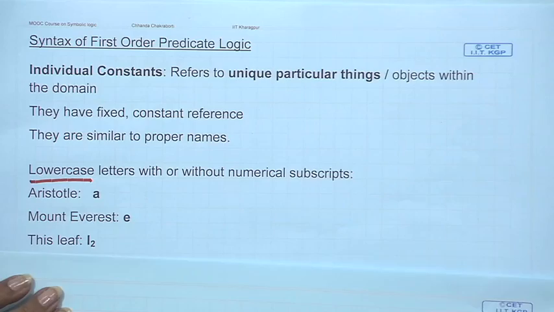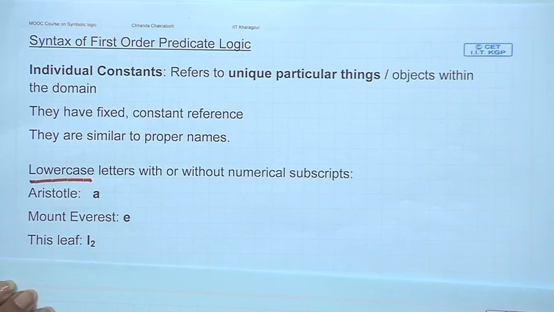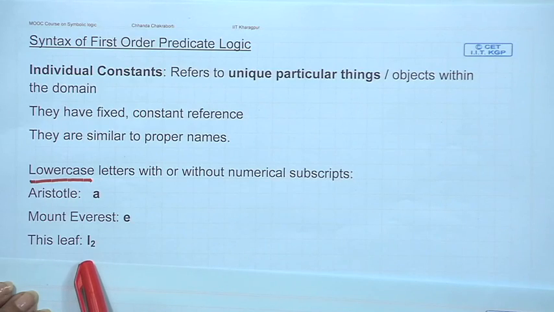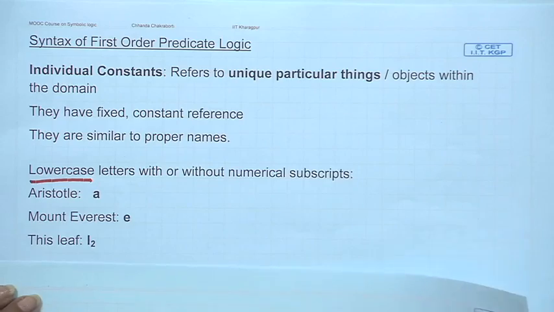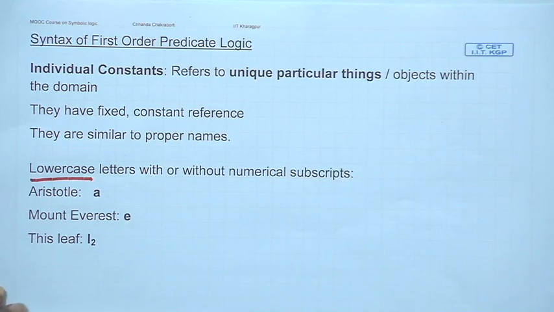This leaf, so many leaves are there. So, this leaf, let us give it a numerical subscript. So, l2, arbitrarily speaking, you can call it l14 if you want, or l1, anything. As I said, you can even call it just l, that is also okay, but in this context, this reference will remain fixed, and that is the job of what we call the individual constants.